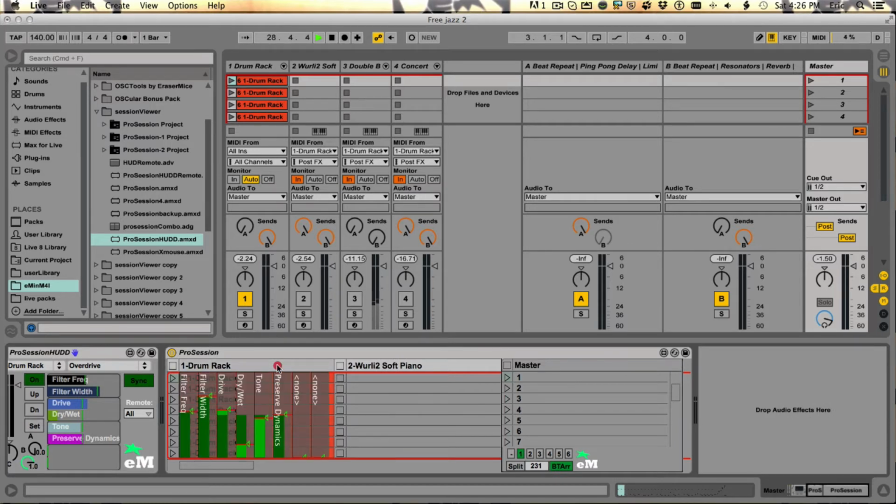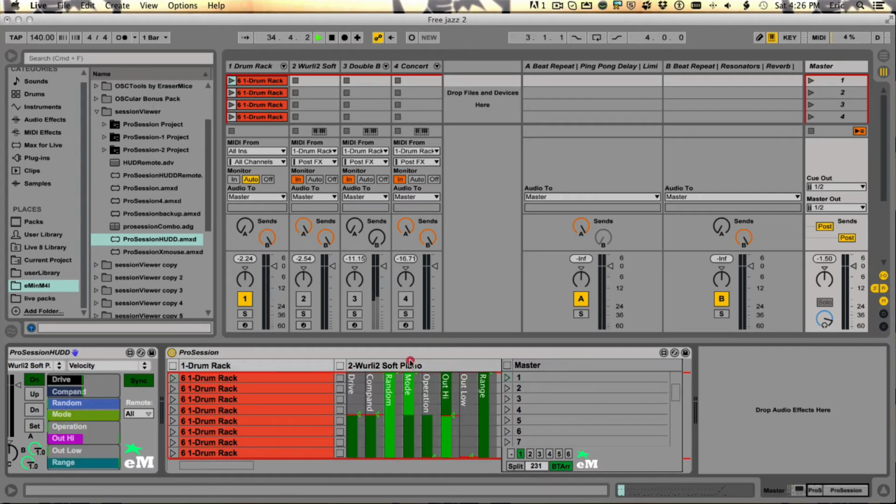Now I'm going to see more of those parameters. So you can see all the way 2, 4, 6, I have 8 parameters. 2 of them have nothing assigned to it. So I can get at all of the parameters of that device. See the same thing over here. So now let's trigger it.